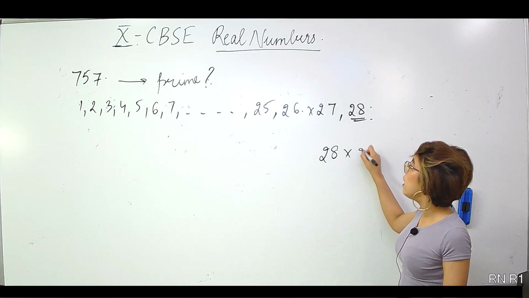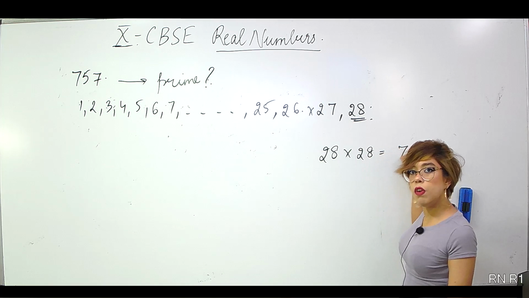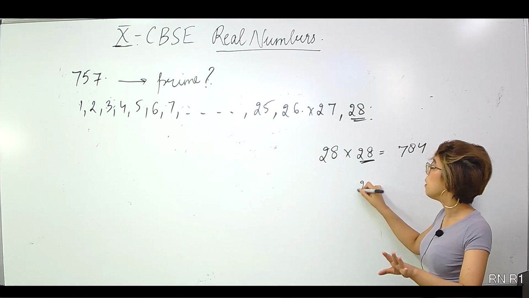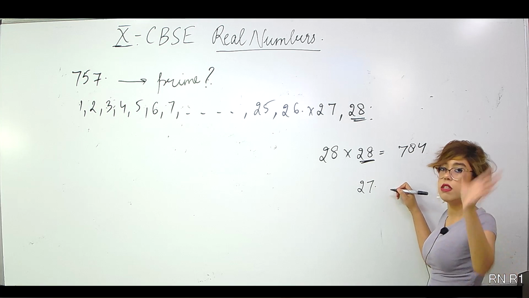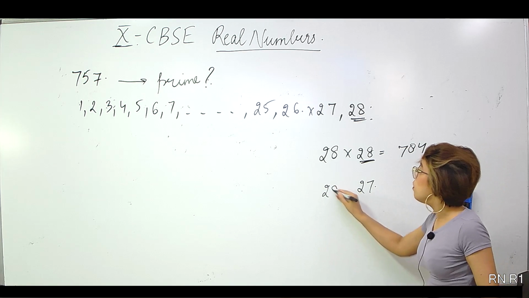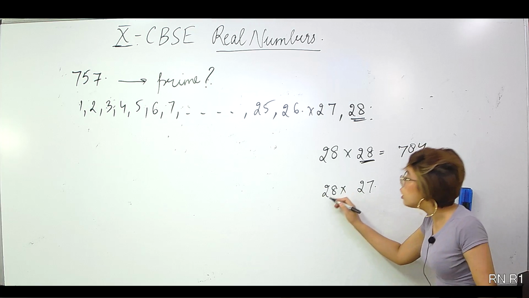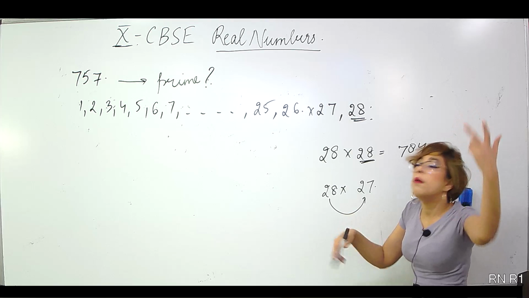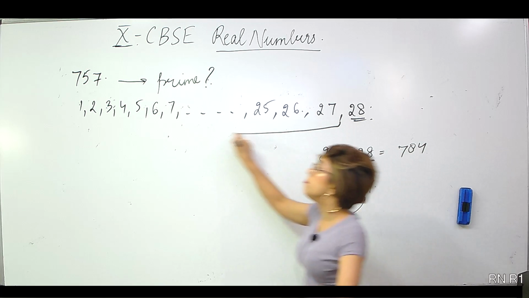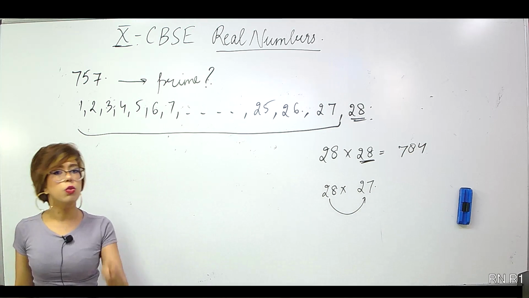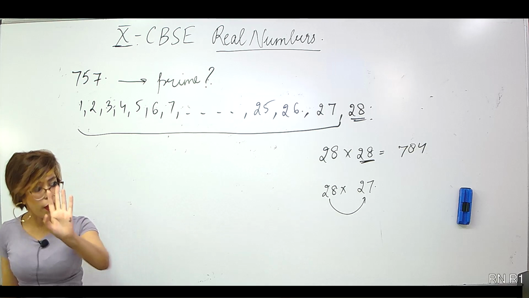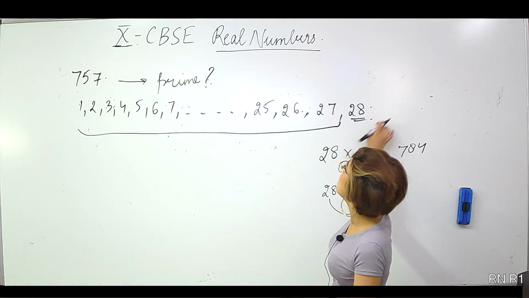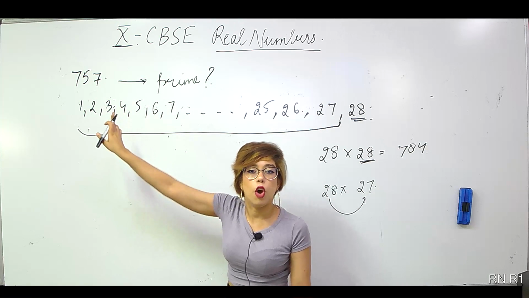Now when you come to 28, the corresponding factor you can see would be less than 28. Right? Because 28 into 28 कितना होता है? 28 square is 784. Right? मुझे 757 चाहिए. That means this number would be less than 28. Maybe it is 27 point something. I don't know. Maybe it is 26. I don't know. Right? So now we found out if 28 would have been the factor, the corresponding factor would be less than it. And all the factors which would have been less than it, I've already checked. Right? You have already checked, not me. It's your job. Do it yourself. Right? So all you need to do is check whether all of these numbers are factors of 757 or not.